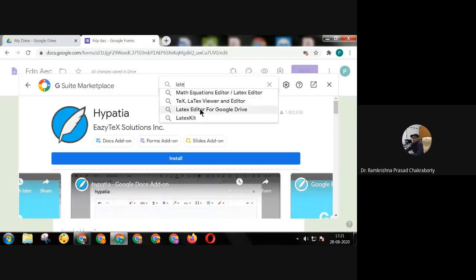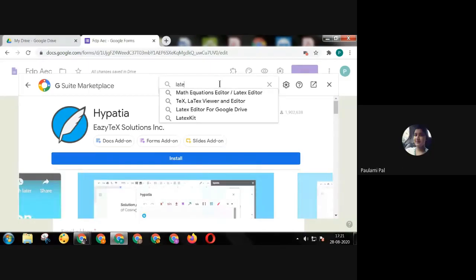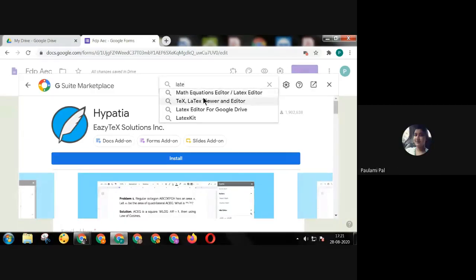Or you can keep it as a picture: write it with pen and paper, take a snapshot and put it over here. You have a lot of LaTeX things over here, math equations and LaTeX viewer. So it's up to you. Thank you, madam.